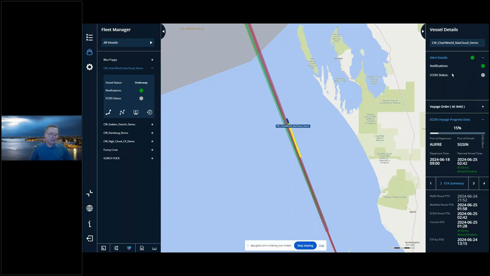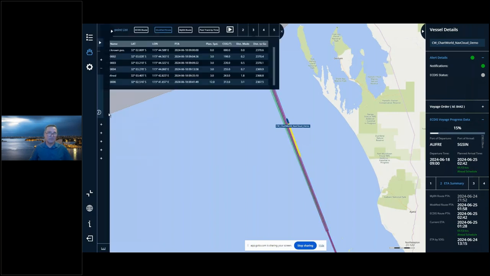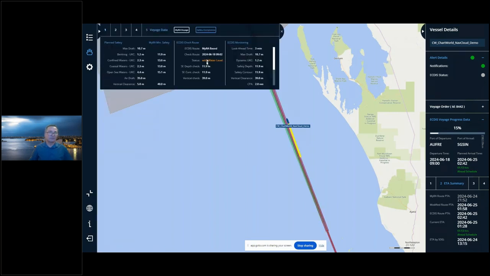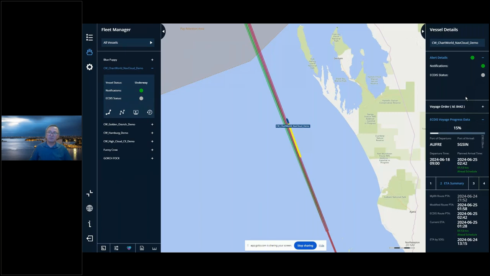Regarding voyage monitoring and what we can cover, safety aspects were described already. We have everything starting from planning and monitoring conditions, plus the ECDIS safety check value. But what about schedule? For schedule information, we have this page in the right bottom corner called ETA summary. And why do we have four ETAs, or even five PTAs or ETAs? Because we want to present everything that was initially planned and what planned time of arrival was used for the initial MIRA voyage plan.